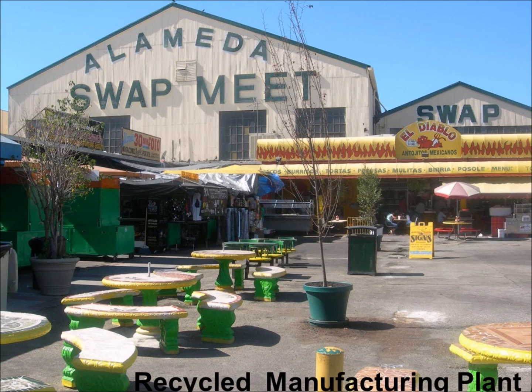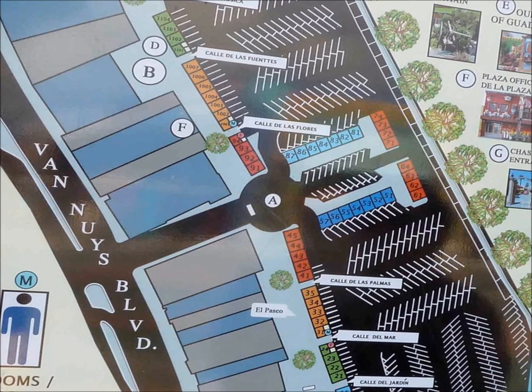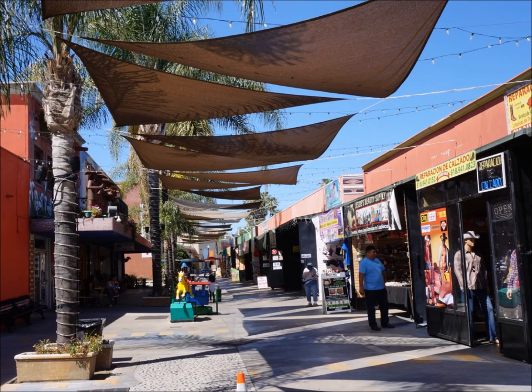This is in Plaza del Valle. What they did here, they had these old storefronts that they couldn't rent out, so they took a row of parking behind them and made a pedestrian walkway. And the pedestrian walkway is lined with all the little tiny stores or puestos that they run out. Now they have a really vibrant street in the middle of San Fernando Valley that really promotes businesses and promotes a really healthy walking lifestyle. What was once a parking lot.